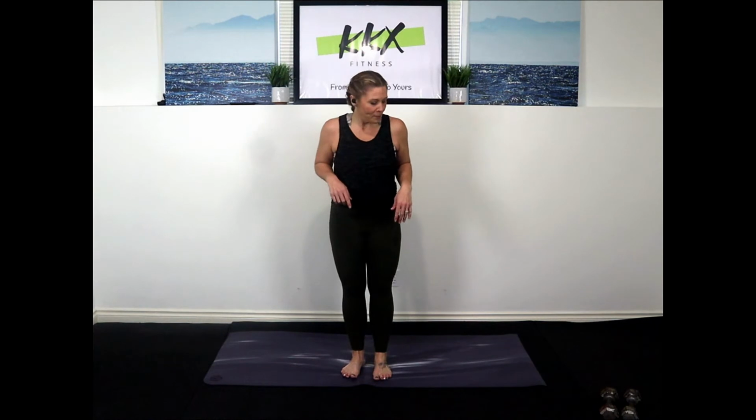Remember, you can keep it low and arms down if you want to. All right? So do what your body is telling you is right for you. You want to work hard, give it a rest. You should be a little bit out of breath. It's not gonna feel super comfortable, but you don't want to be so out of breath that you wouldn't be able to talk, okay? So that's your gauge. Can you speak a couple of words?